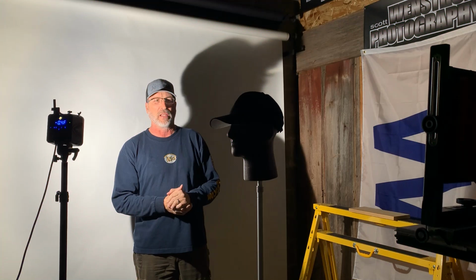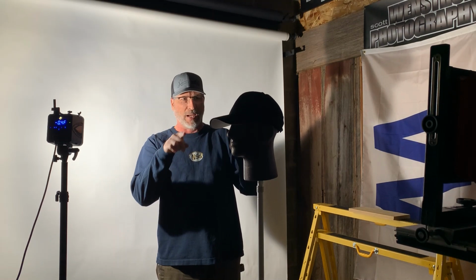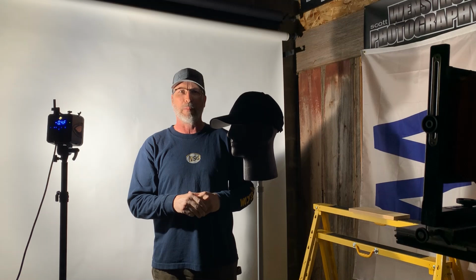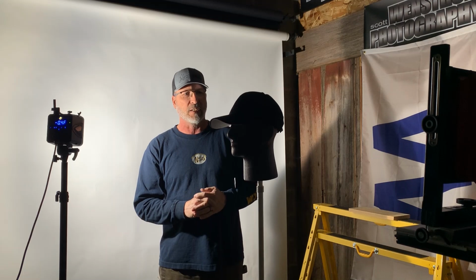Like I said, on the 8x10, I think it's going to be even better than the experiments I've tried with medium format. Just going to be bigger film. I'm going to be able to get a real nice detail outline of that head, so I know exactly where it is on my piece of film for the second exposure. I'll show you what this looks like on the ground glass, so you can kind of get an idea.